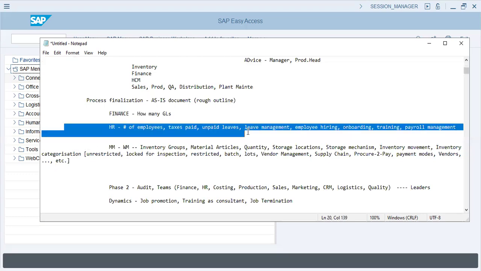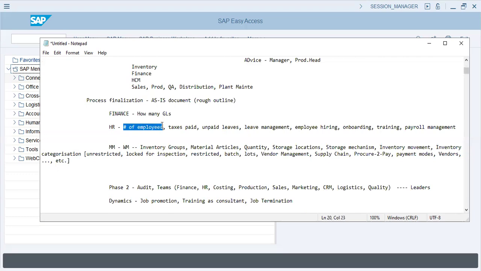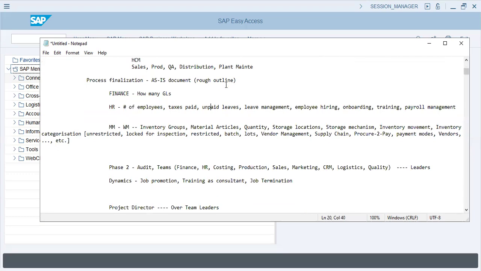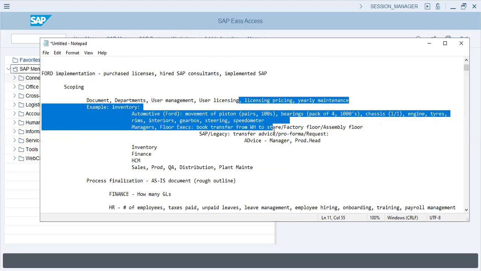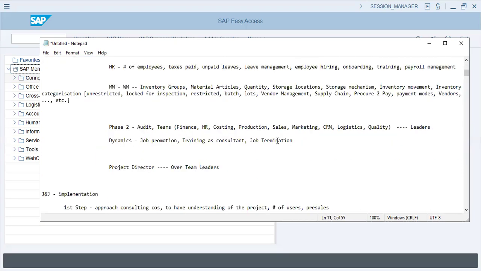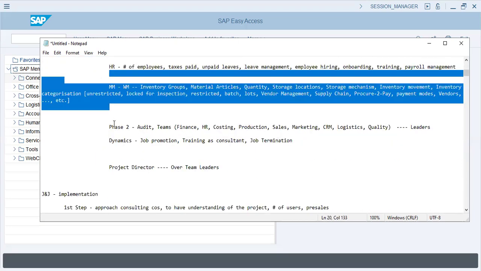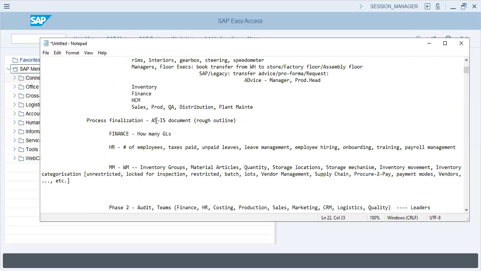In HCM and HR, we need to know how many employees are there, how many taxes have been paid, how many unpaid leaves are applied, and how many were awarded and used, and so on, right? In inventory, of course, we need to see groups, articles, quantity, storage locations, as I've mentioned in this process a little lightly.